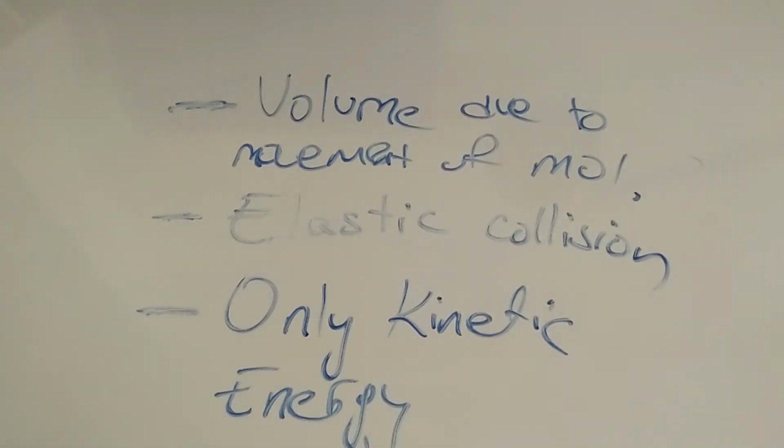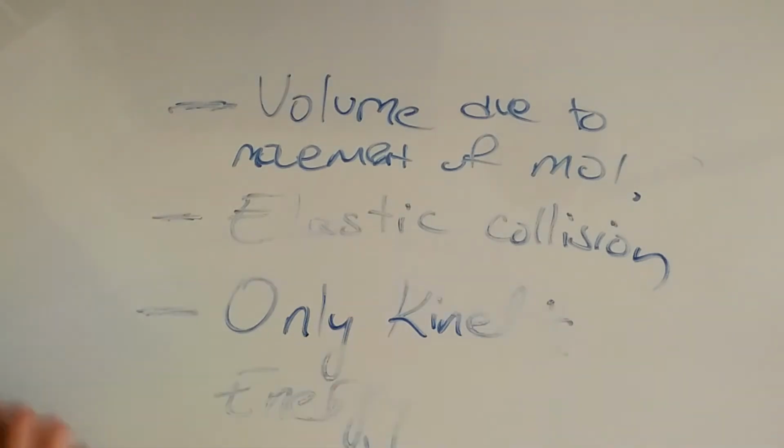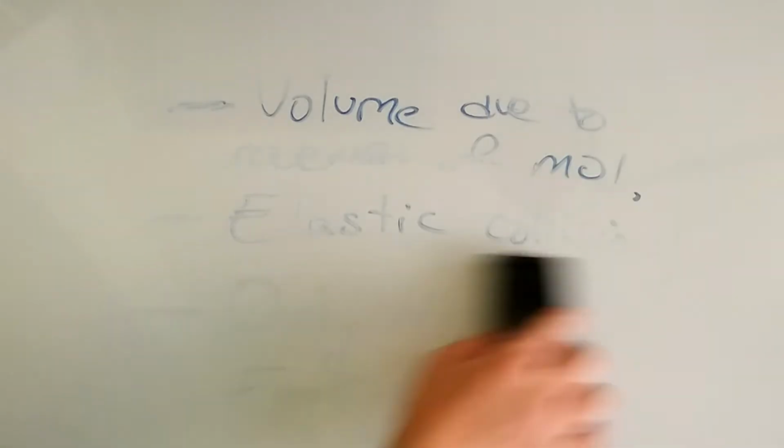Okay, so these are the three important things about ideal gases, and real gases act like ideal gases, as I said, at low pressures. Now, what is the formula of an ideal gas that interrelates those three quantities that we saw a few minutes ago?